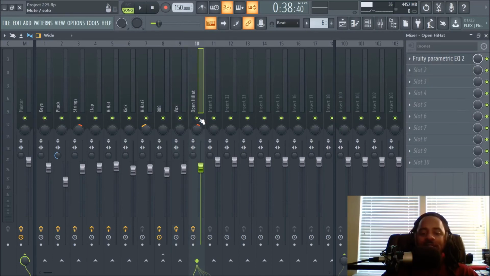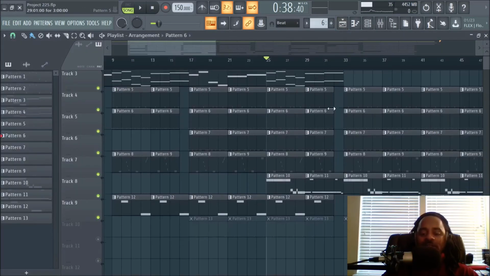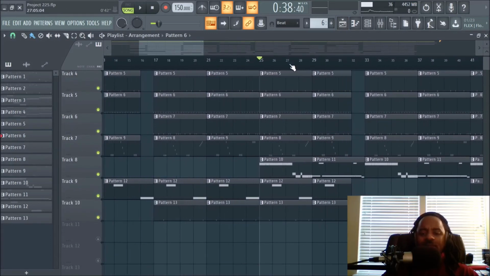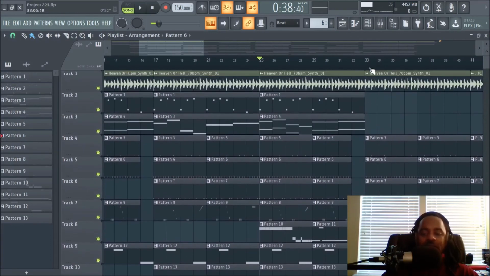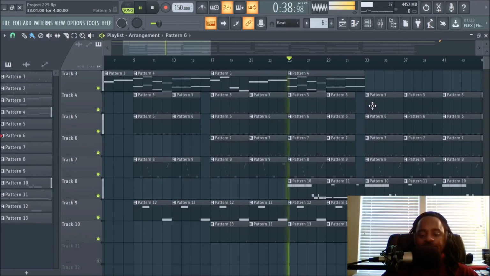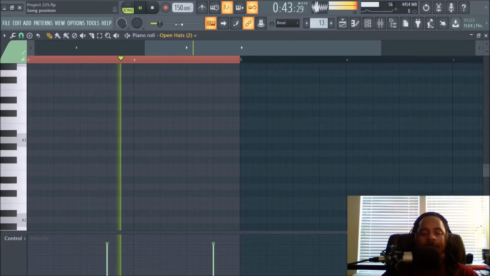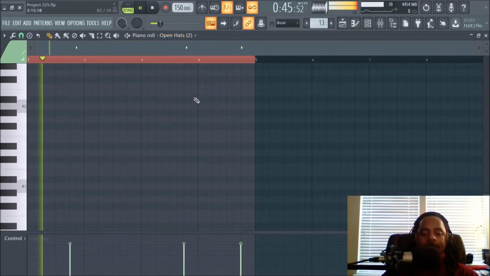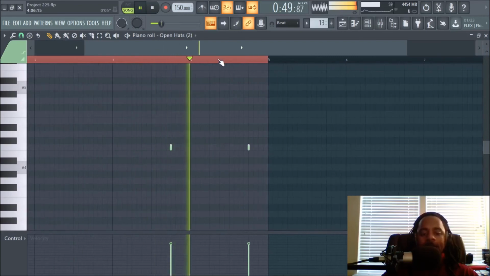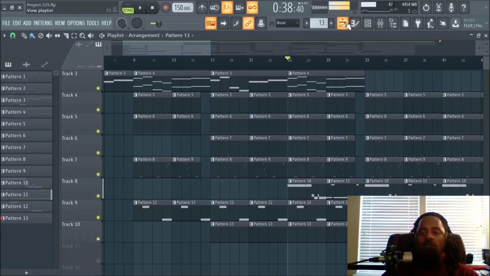And last but not least, I added an open hi-hat just to add one more flavor effect. And I didn't want the beat to be too busy. It's just a vibe out beat, and it's a lot of space for a rapper, for artists to do their thing on. So check out this open hi-hat. With open hi-hats, that one actually fit well.